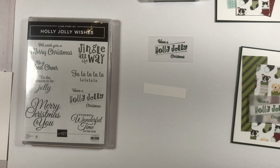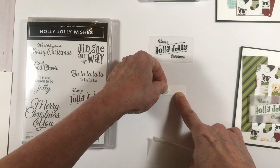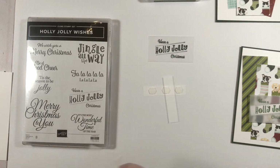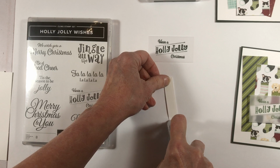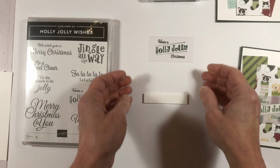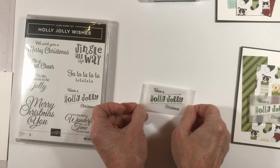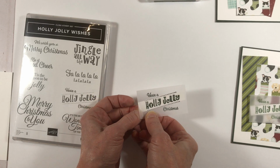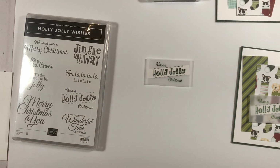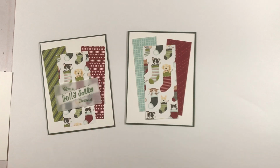So for my white piece, I started by putting dimensionals on one side, and then I used some of my regular adhesive to put it all over the second side. Then I carefully picked up my vellum cardstock, making sure not to touch the ink, and I laid it right over the top of the strip of white cardstock so that I was highlighting the Holly Jolly in the center of my stamped sentiment. So it's probably been about 10 minutes since I stamped my sentiment, and it's still wet.